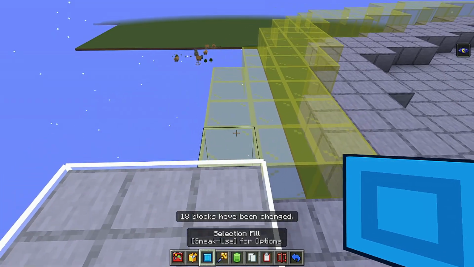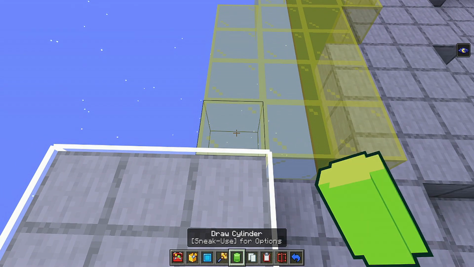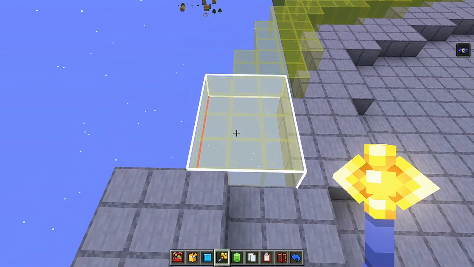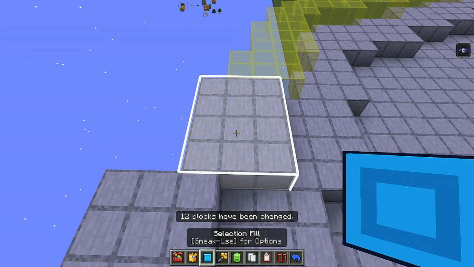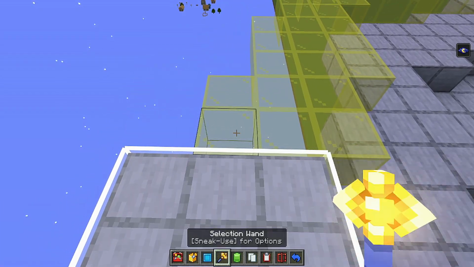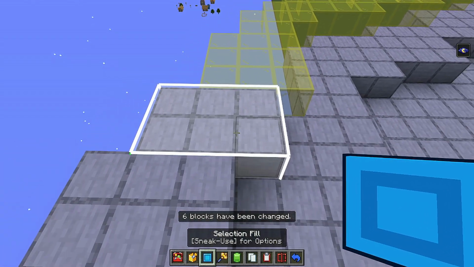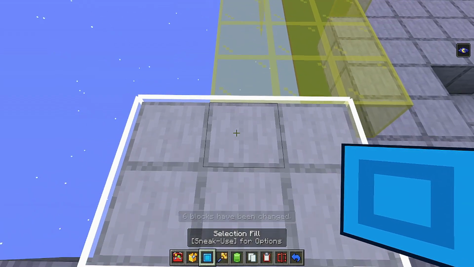Okay, top right again. So we're going to be doing 4 rows of 3. So it'll be first one block there, going all the way across to the right. I'll just zoom out again so you can see. There we go, 12 blocks. Middle block again, go forward by 1, and to the right by 3, and forward by 1 row. So that's 6 blocks. Going from the middle again.